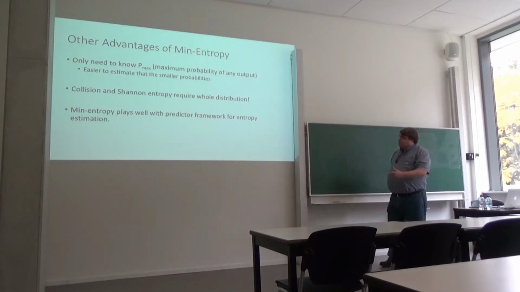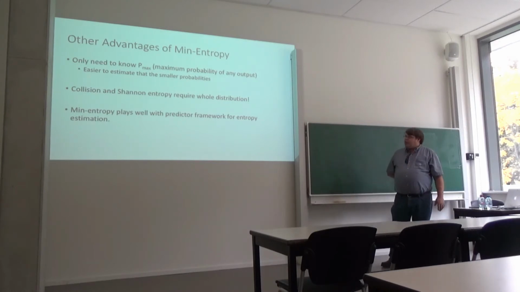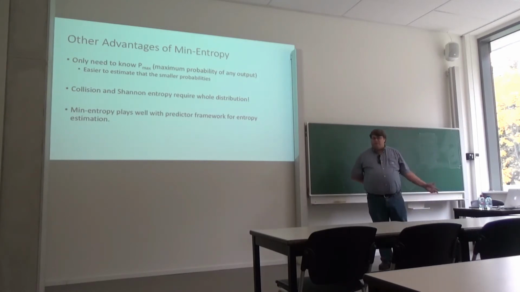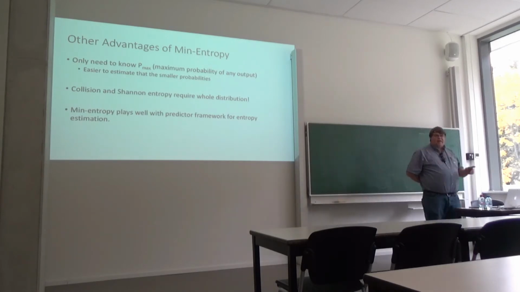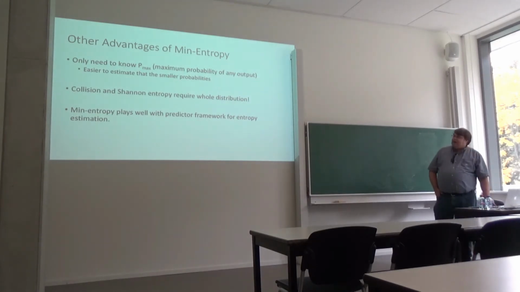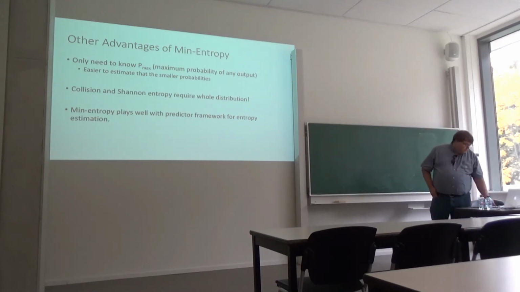So collision entropy, Shannon entropy, guessing entropy, those all want the whole distribution to be able to be computed. Min entropy also plays well with this particular framework called the Predictor Framework, which we use for entropy estimation. I'm not going to go into a lot of that in this talk, but it plays well with some of the other technology that we like to use. And I find it a very intuitive way of thinking about the problem an attacker faces when trying to guess the input to the DRBG.